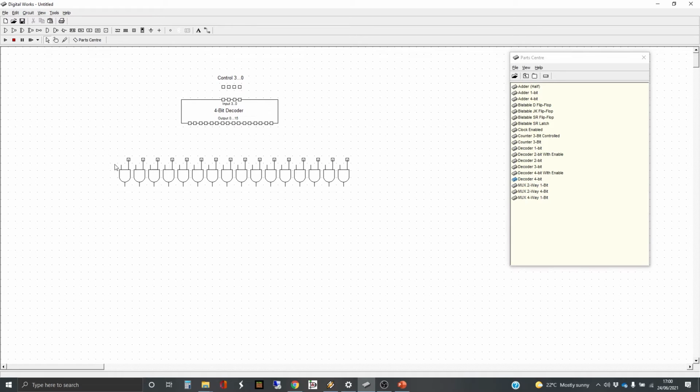That's going to need that, and we're going to need some 4-input OR gates.